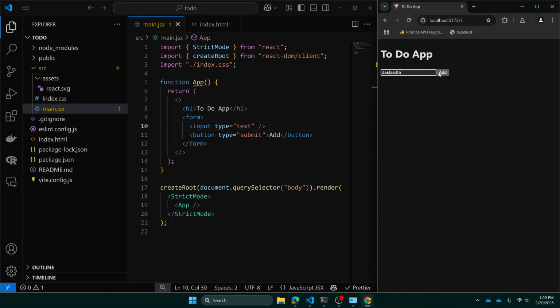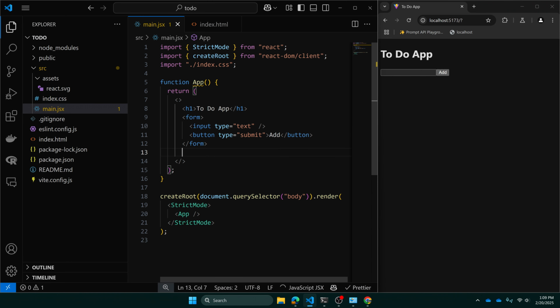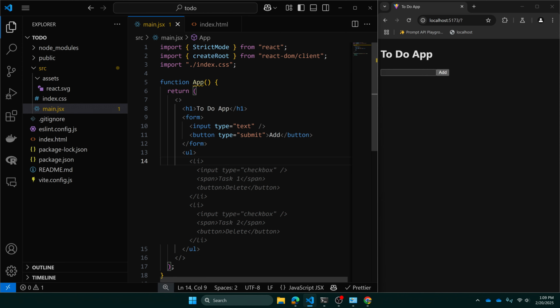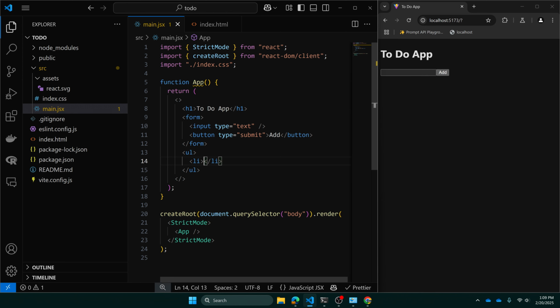Add will do the default action for a form, which is to refresh the page, so we'll need to fix that. And we're also going to want that UL for our LIs that are going to contain the item, IT1 for example. So if we just wanted to hard code this to get a sense of what's happening here, we could just hard code a couple items, 2 and 3. Okay, so now already we have a lot of the work done.